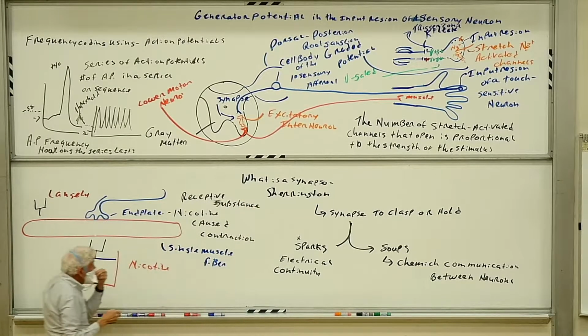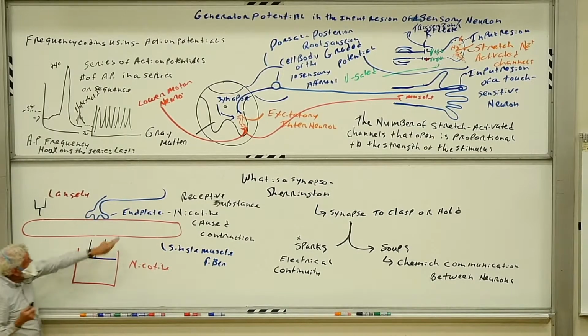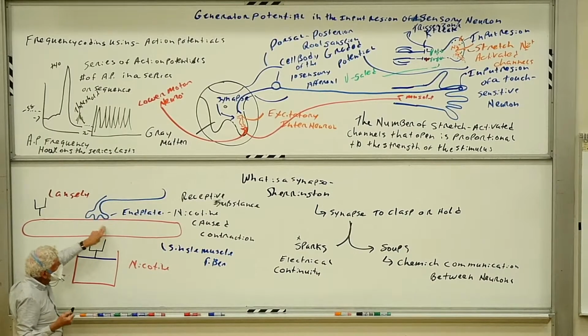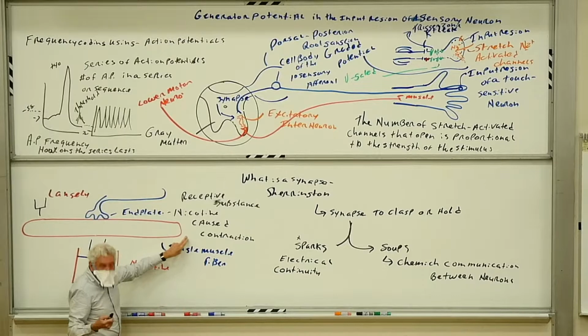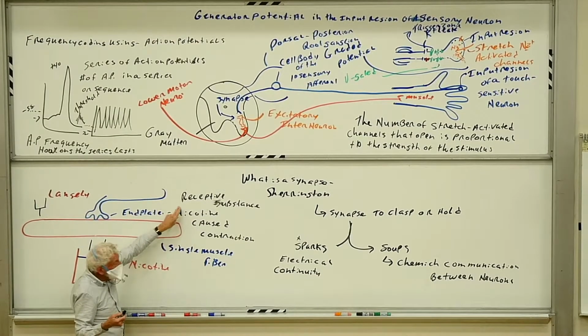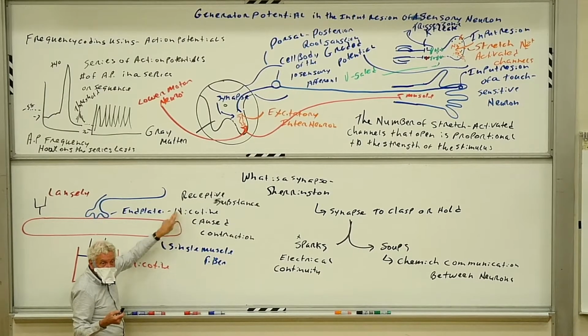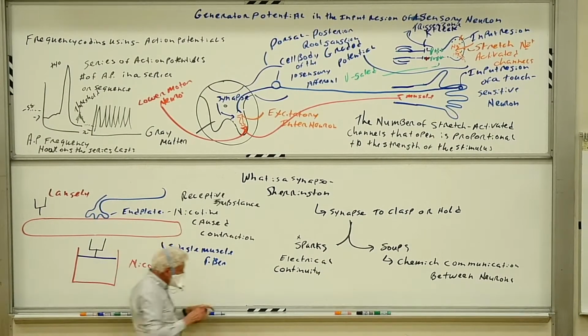Now, the problem with this is nicotine. It's a plant alkaloid. It doesn't tell us very much about what's going on in the nervous system, but at least it said there's some receptive substance at the end plate that caused the muscle to contract. It was another 20 years, or at least 15, before what the receptive substance was and what the neurotransmitter was were found. And we'll start there on Monday.